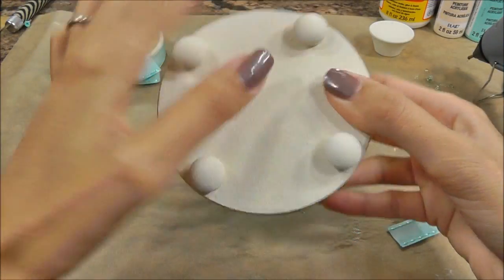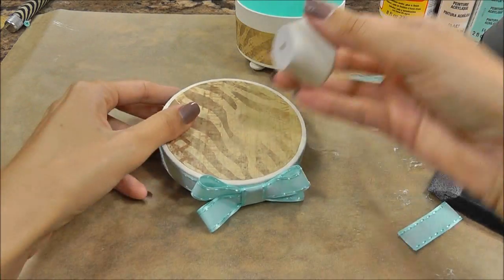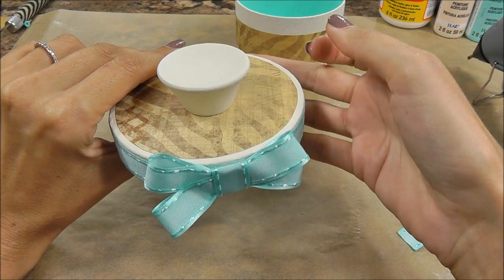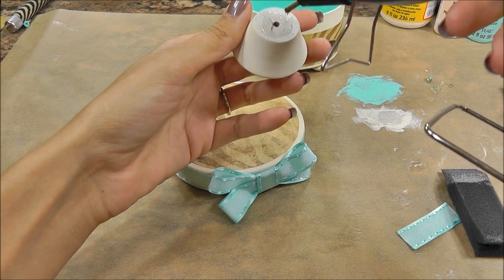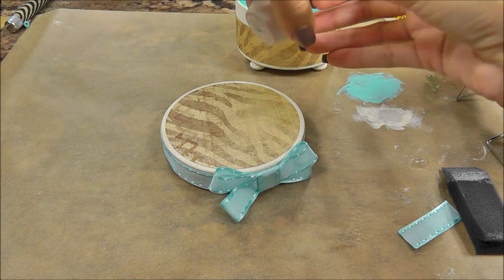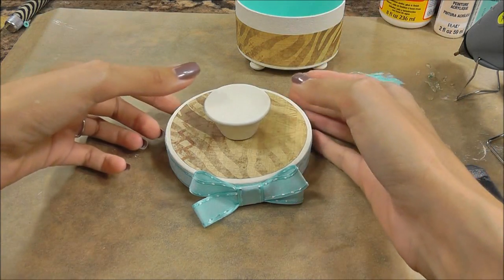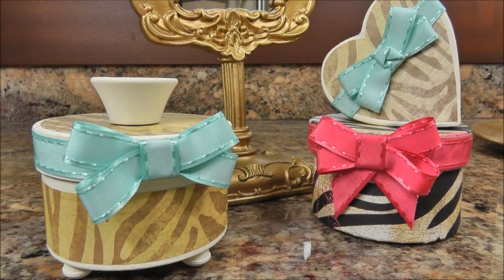And the glue has set and we are good to go. So I'm just going to go ahead and set that down. And now for the top pole here, we're going to be using this. Now I could screw it through the back here. You know, just drill a hole or poke a hole and then just attach it like that with a screw. But I'm just going to hot glue it. So I'm just going to add glue all around the back here. Just place this directly in the middle. And we have finished our decorative box.